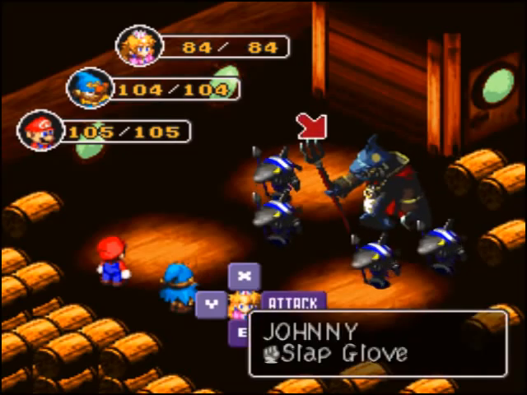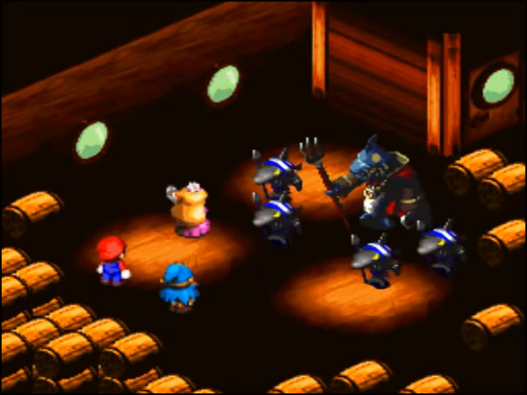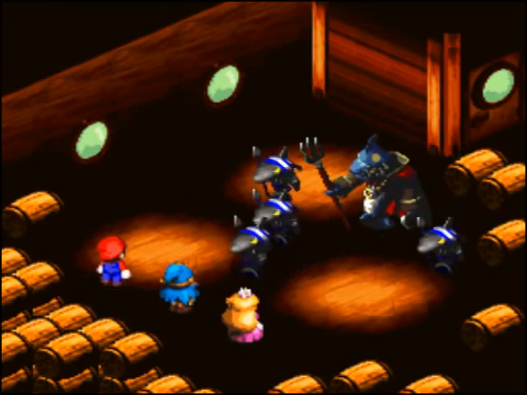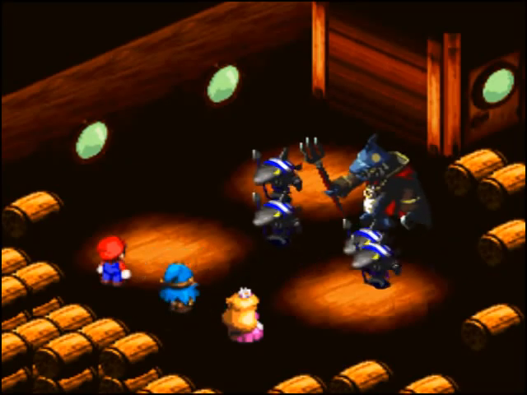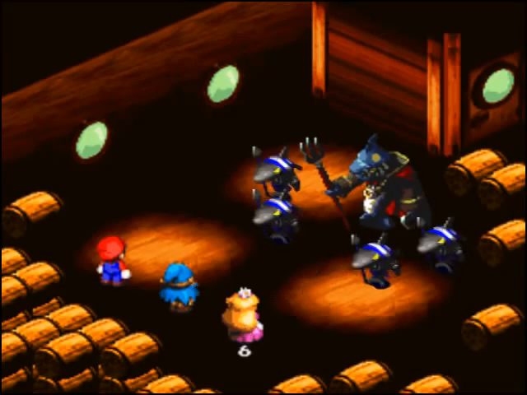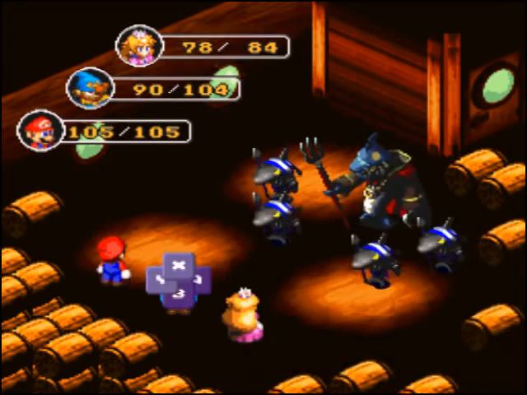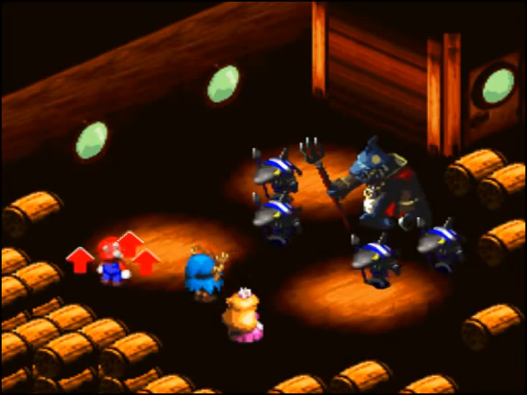For boss time, and it's Johnny! And more of these guys, these are Bandana Blues. These guys are actually a little harder than the Bandana Reds. So what I want to do for this battle is take out 3 of the guys first, in front of Johnny. Leave 1, just because. And then we'll just go straight for Johnny. And as usual, Geno boosts first thing. I'm in order of Mario, Toadstool, then Geno. And then we'll just go from there.